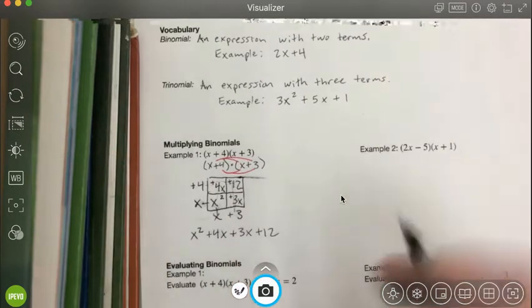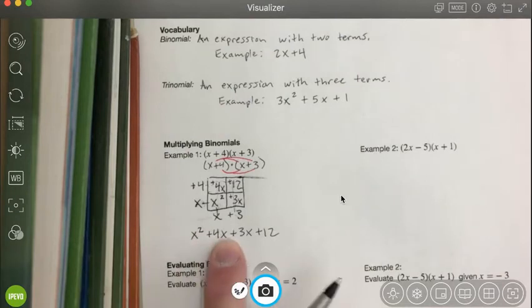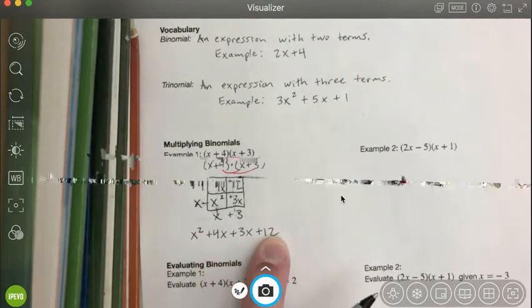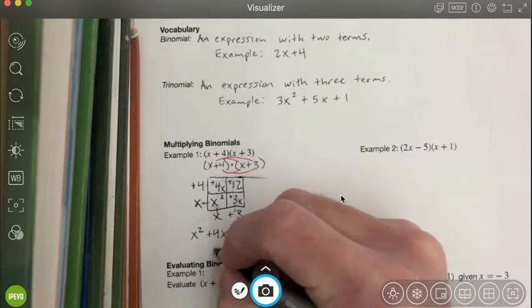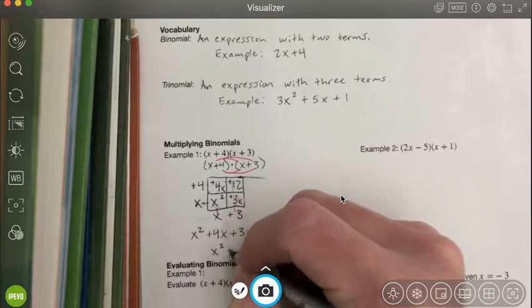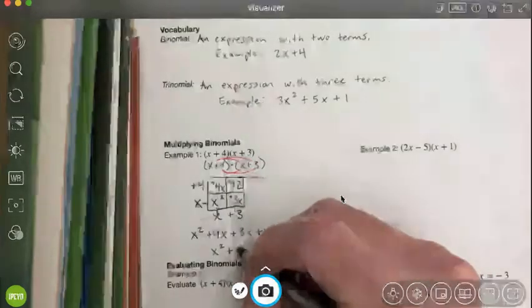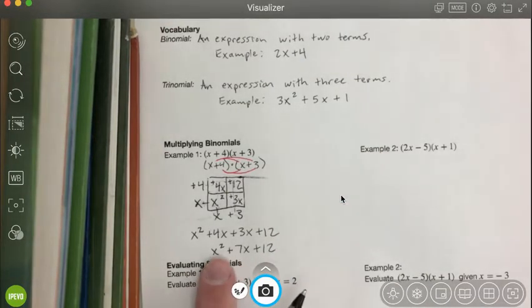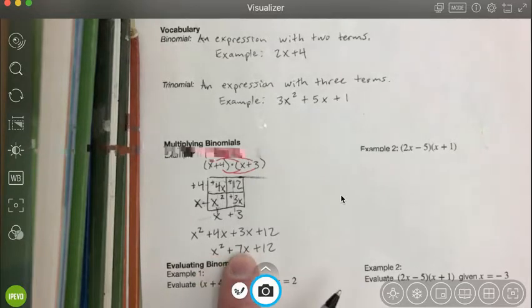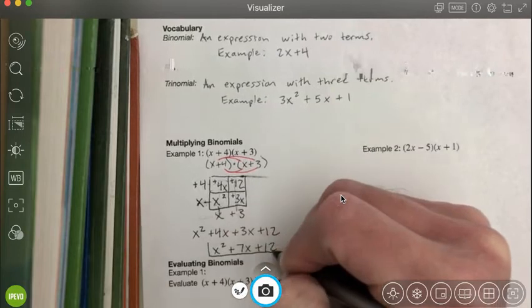So with that in mind, I'm just going to write those out in a line. So now I have x squared plus 4x plus 3x plus 12. And I'm sure you're noticing that there's an x and an x. And so 4x plus 3x is really just 7x. And x to the second power represents a different quantity than x. And so these are not like terms. I cannot add something with an x squared to something with just an x. They have different exponents, therefore they're not like terms. So after multiplying, this is my final answer.